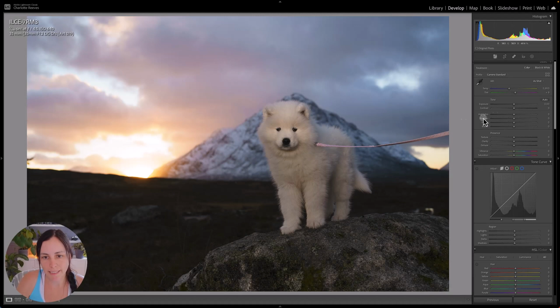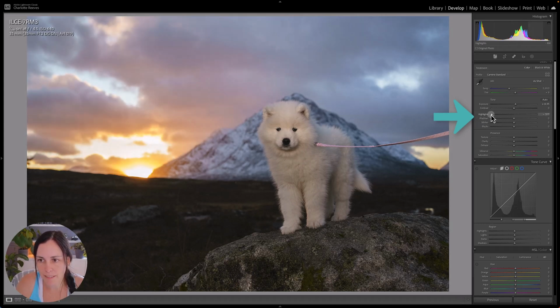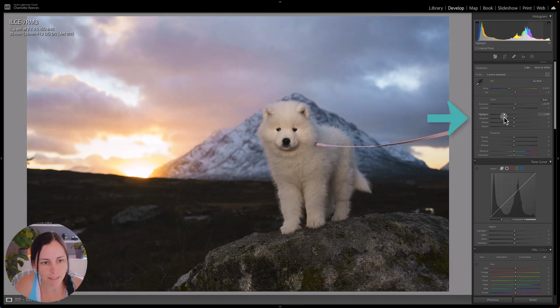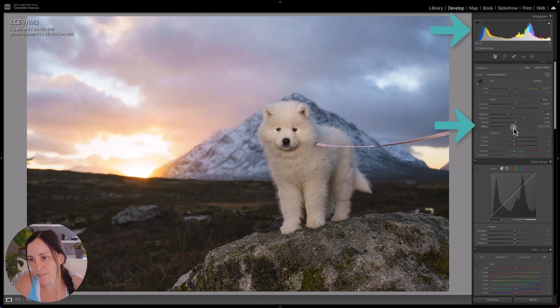So let's have a look at some global edits here. I think we'll probably need to add a little bit of extra exposure. I'm going to take the highlights down. That will help to bring back a bit of detail in this area here. We're not going to go too crazy with that though, because it's going to start giving us that hard edge between the area of blown out highlights and area of recoverable highlights. So we're only going to bring that down to about here. I'm going to fill the shadows a little bit because I'd like to see a little bit more detail in this landscape here. And I'm going to take the whites up just a touch and then bring the blacks down to the point where there's no missing detail at the left of the histogram there. So probably to around there.